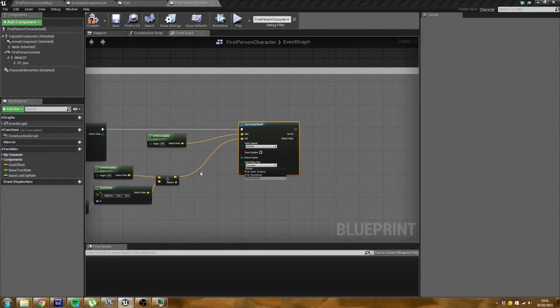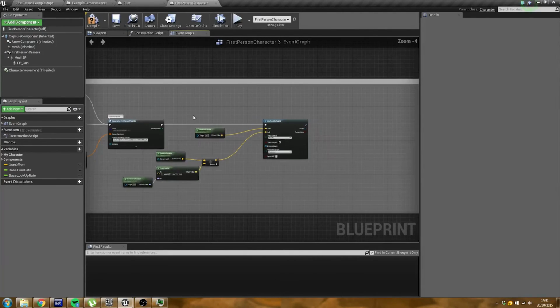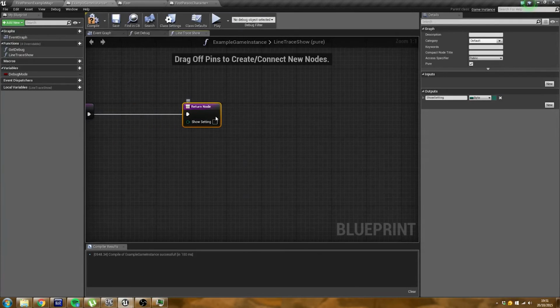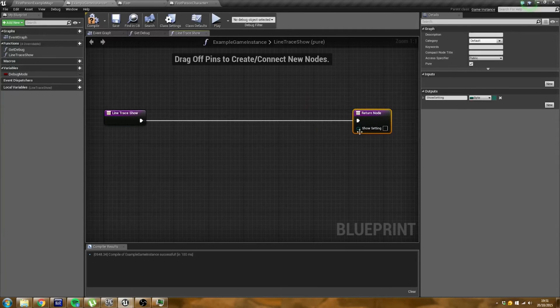Obviously, we want it persistent when we've got debugging on, but we don't want it to be none when it's not. We could just do a branch and have 2 enums and pass in 1 enum or another set of variable and do it that way. But that's just adding lots and lots of things. We'd have to do this every time we did a line trace. So what we're going to do instead is make a function to just return the correct enum.